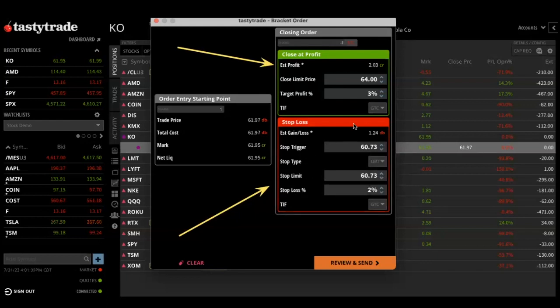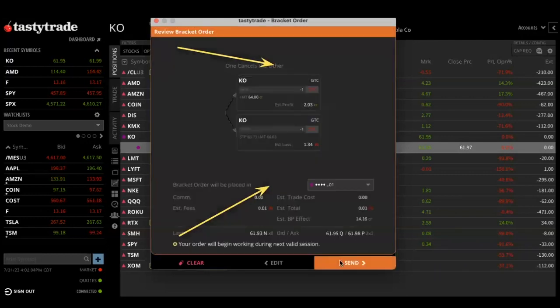Now you'll notice that you have to set two prices. So you have the stop trigger and then also the stop limit that need to be set before the order is routed. So we're going to go ahead and actually route this order. Once again, both boxes have the time in force, which can be selected. They're both set as good till cancel, but you have the ability to route a day order or also a good till date order. So we're going to go ahead and route this bracket order here. Hit the review and send button.